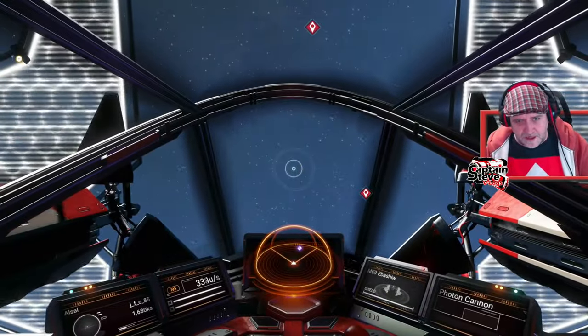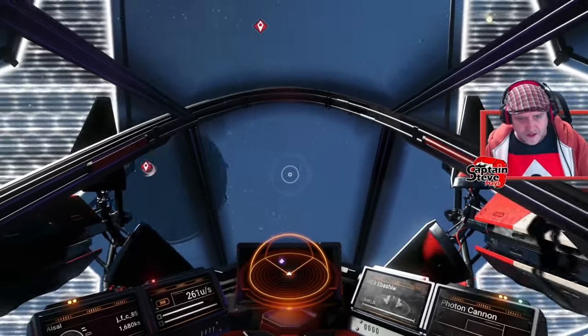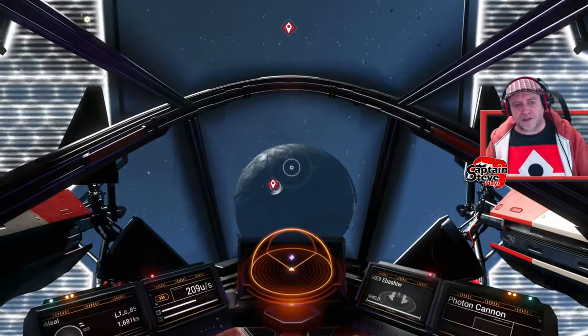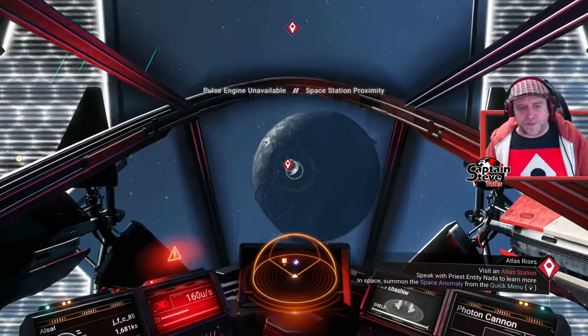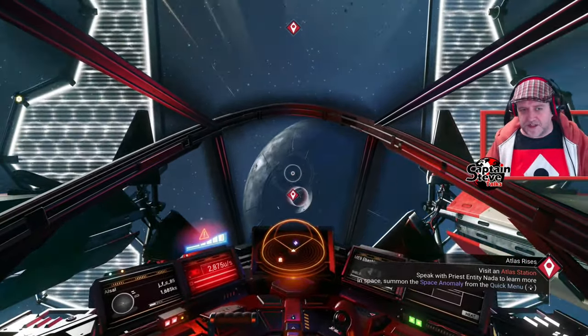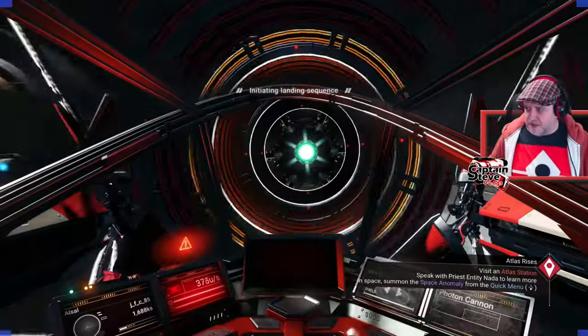Okay, all right, fine. I don't think that's a true marker. I'm calling in the Nexus. And look, I don't see anything there. There's nothing. What the flying fudge? That's just broken, mate. All right, you do have to go inside of the space anomaly. You do. Okay, I changed my mind.